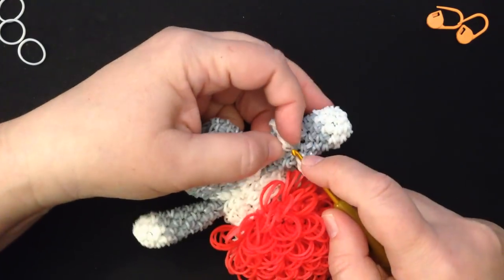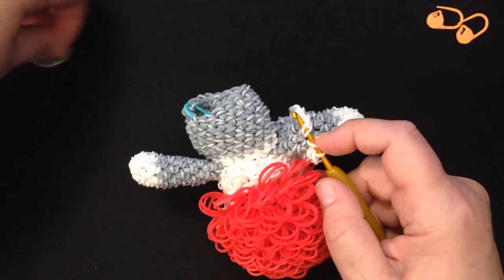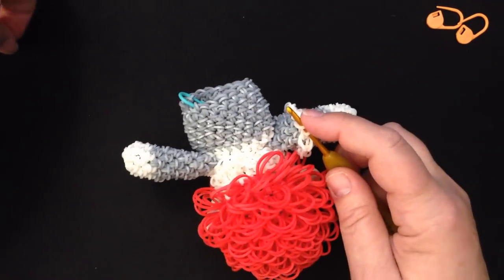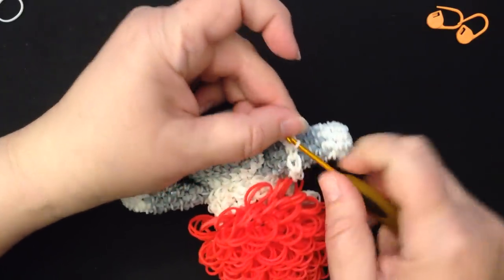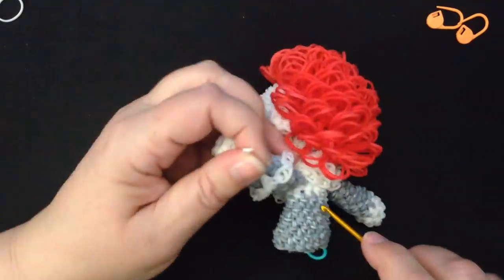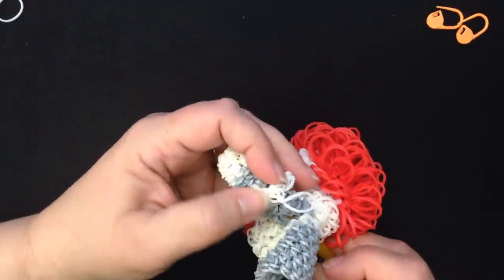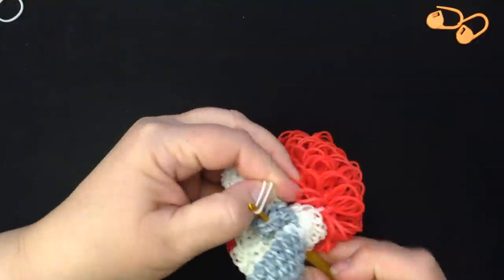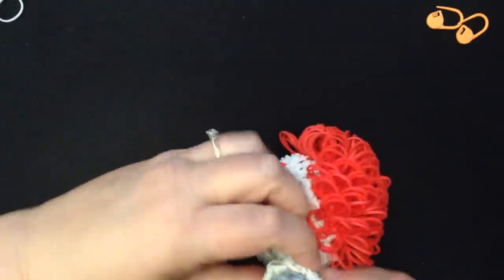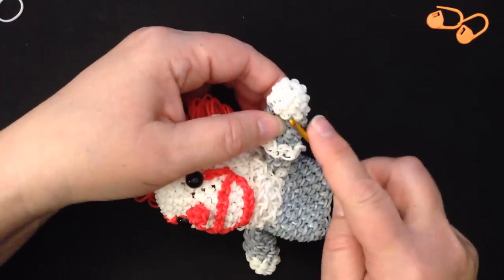Pull that through. I'm going to attach here like so, and I'll tie off that, and I'm going to push my hook through, and I'm going to push it into the arm and grab that tie off band and pull it through like so. Okay, and that's how we're going to do the other arm and around the wrist.